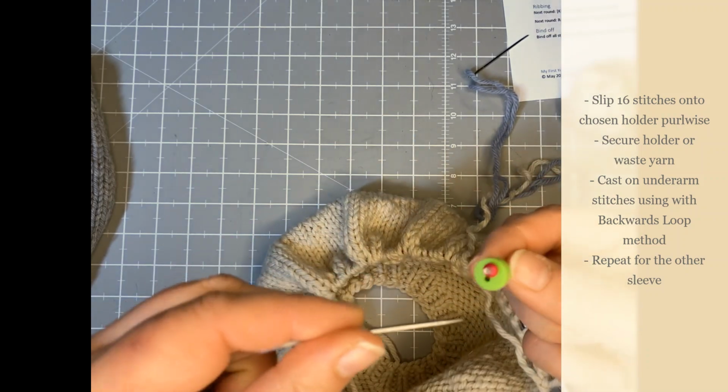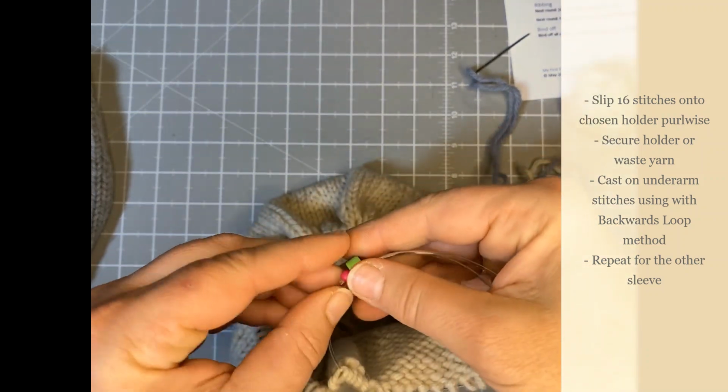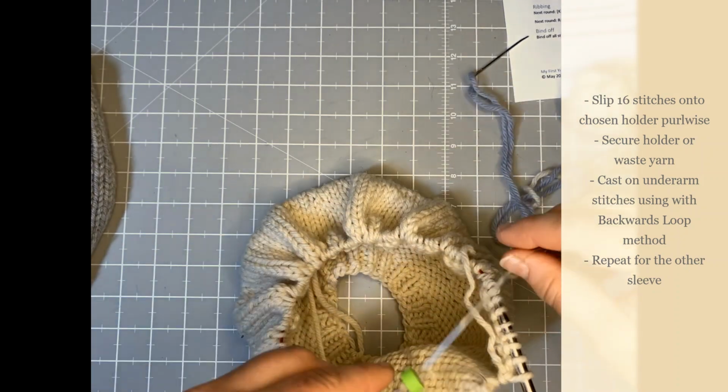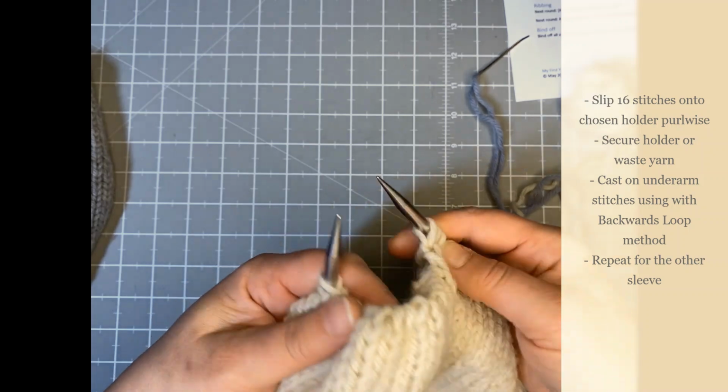These are really great because they've got a little hole, and you just stick the needle in and you can pull it closed like that. Brilliant, actually. And then you tuck that inside the project and get it out of the way.